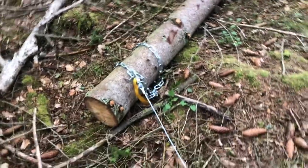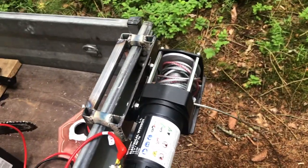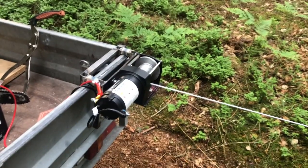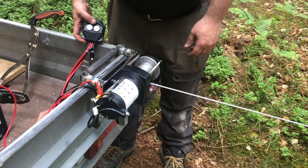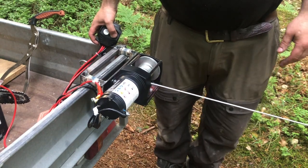So now I'm going to try to reel it in. And I guess it's just to sit and wait. I am going to try to keep the tension on the wire, though. The wire is just going to be where the pressure is. So I have to guide the wire so it comes in straight.